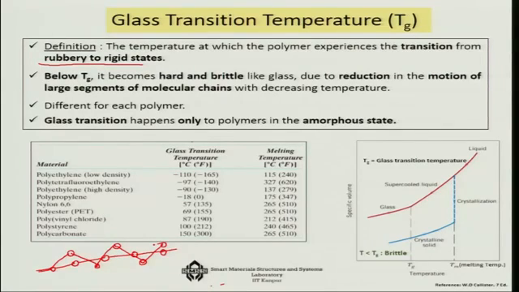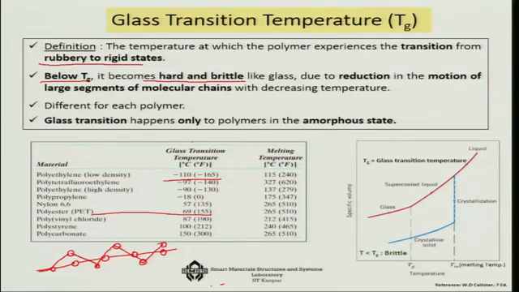On the other hand, if it is at a very low temperature level, that very low is of course relative. For example, for polyethylene, it is like minus 110, whereas for polyester PET it is only about 69 degrees. But at a particular such critical temperature, it will happen that these chains will lose their mobility. It will become rigid, it will not be able to move against each other. At that stage, that is below the Tg, it will behave almost like a glassy material. That means it will behave like it is hard and brittle.